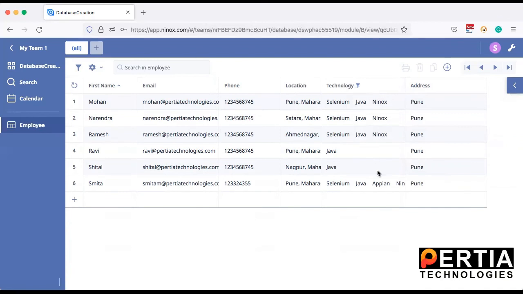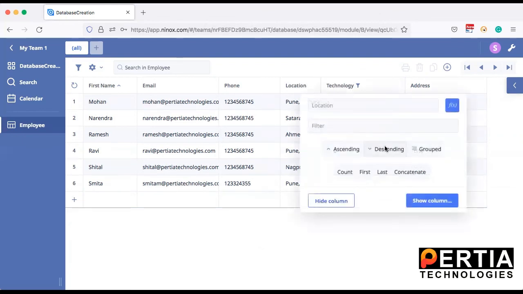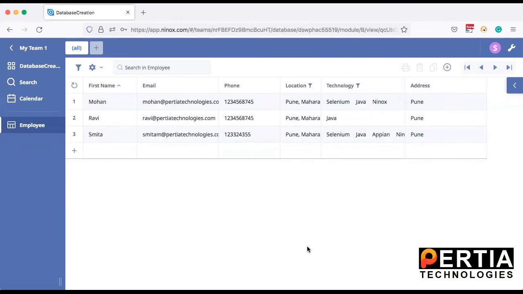For example, if I want to see the records where technology is Java and the location is Pune, I can click on location and say Pune. So here you can see further the records are filtered with employees where technology includes Java and location is Pune. Similarly, you can keep on filtering the data based on your requirement.